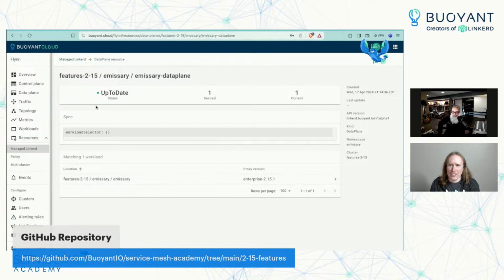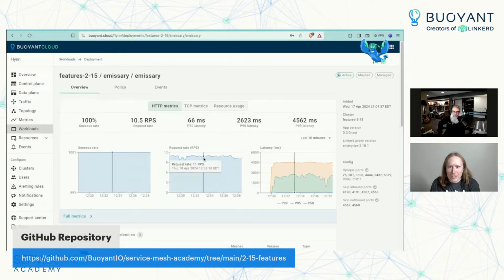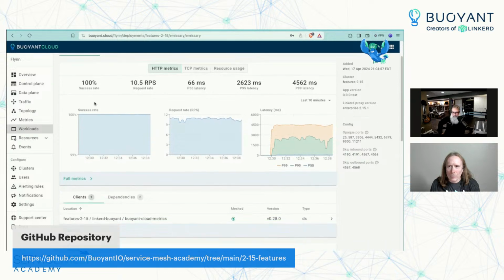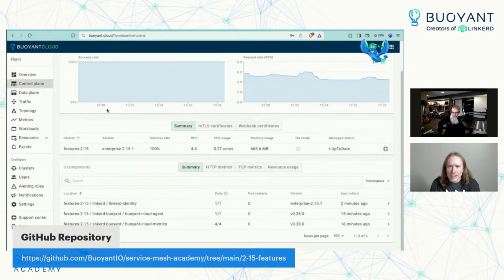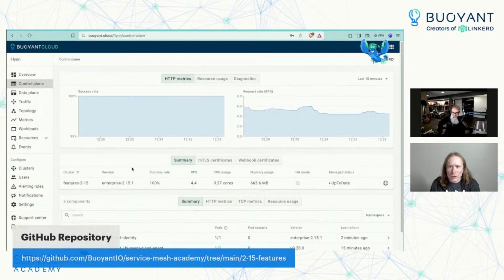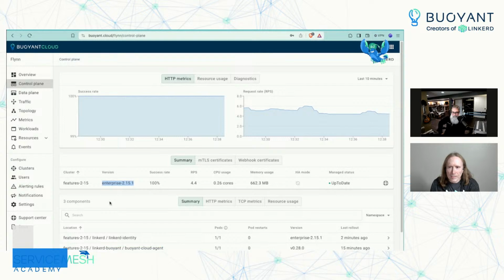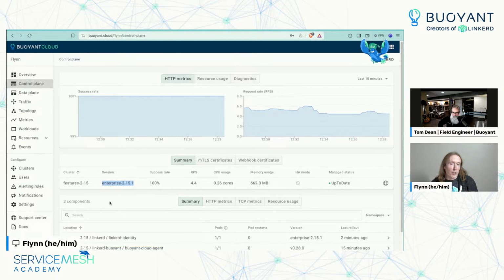Many of you may have noticed this already, but did anybody happen to notice this? If you come over and you look at this control plane, did anybody notice this version here? Originally, when I started this demo, I was talking about how we were going to do stuff with 2.15.2, but then I cleverly installed 2.15.1. It happens. That turns out to make a difference.